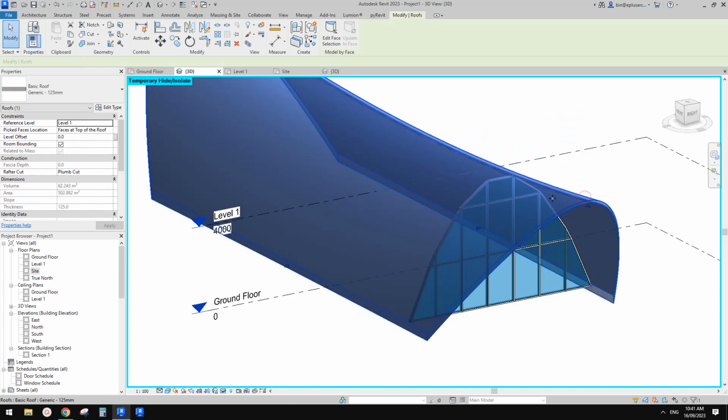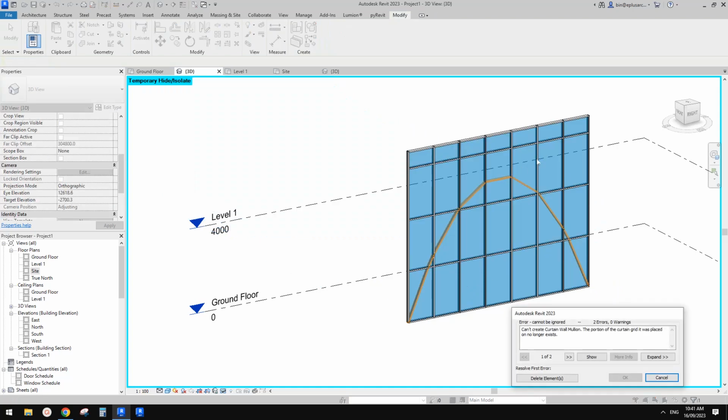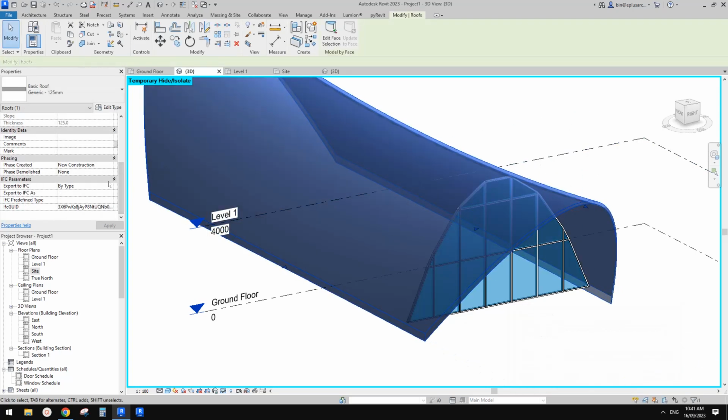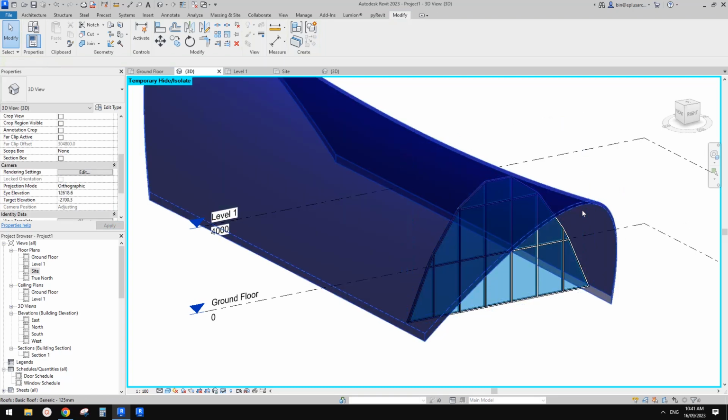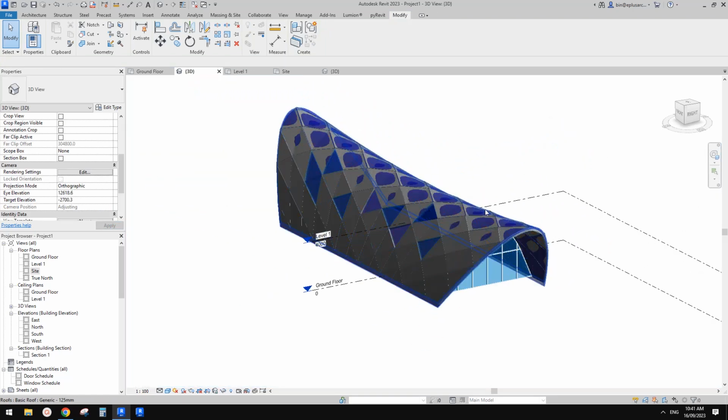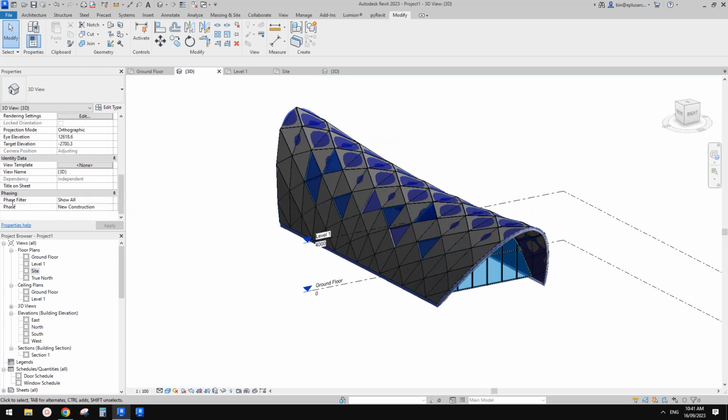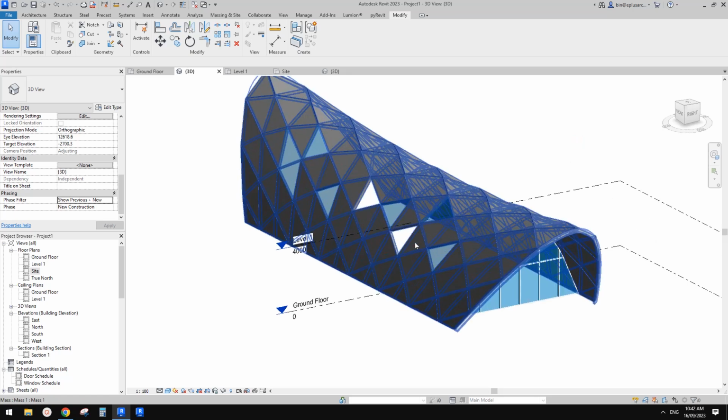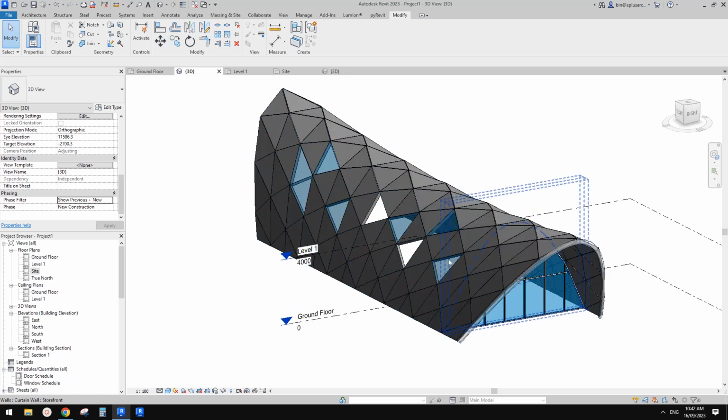So now, of course, we don't want to see this roof. If you delete it, this curtain will go back. Okay, so you can't delete it. Just change this one to demolish in new construction. So make it a temporary roof over there. And then in your view, of course, you don't want to see them, so you just need to change the face filter. Currently it's show all, which means show everything, right? So new, existing, temporary, demolished. So just change it to previous and new, and then it will show most of the stuff, existing and new.